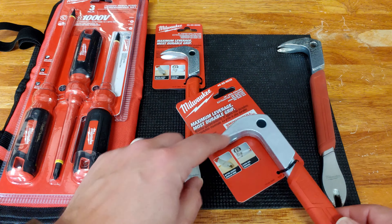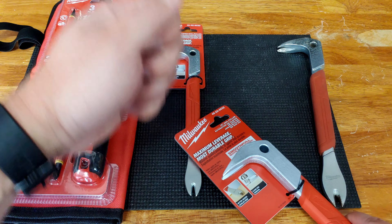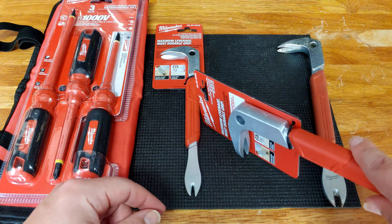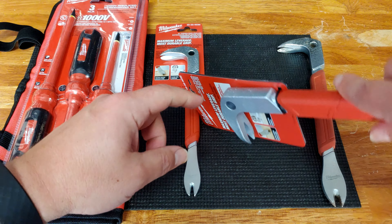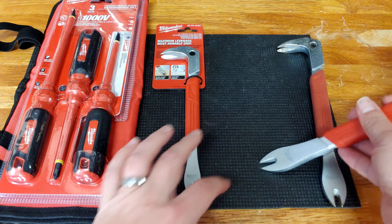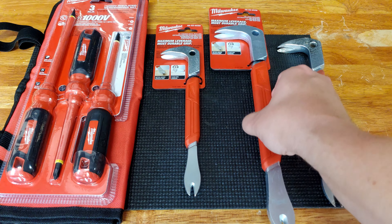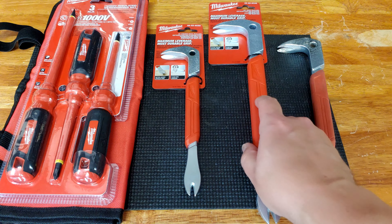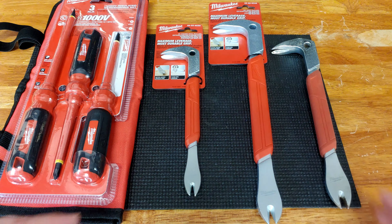Just to recall all the functions on here — these have the dimple. So if you put it on the wood, you can hammer on top of it and that will expose the nail better. Then you can either get at it from an angle, hitting it, and it'll dig in, and then you can pry it out. Or you can come in from the other side if it's a little more shallow. Really, really nice tool — any professional probably has a huge assortment, but for a homeowner this is a fantastic set.